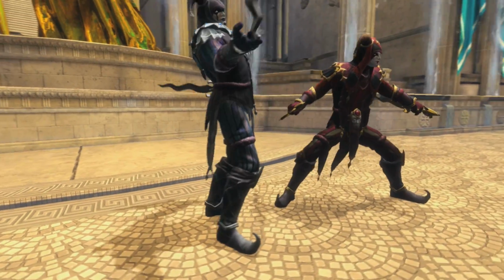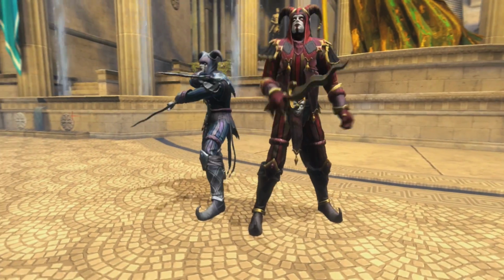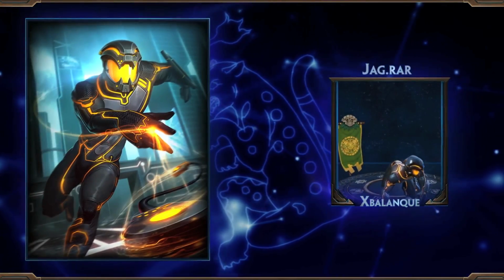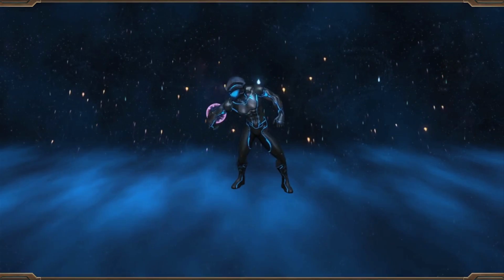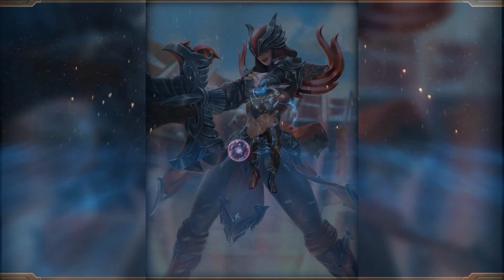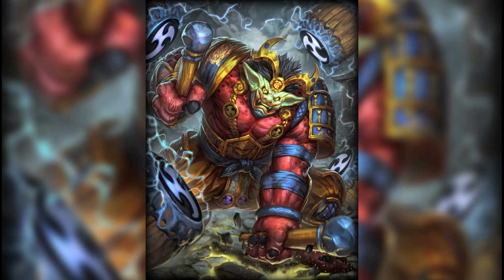Loki is getting 2 new skins this patch as a part of the Jokes on You bundle. Purchase Jokey before May 24th and you'll unlock Last Laugh for free. Xbalanque is also getting a new skin this patch. Jag.rar is a futuristic skin, and similar to Mercury's Run.exe, the skin's color, details, and effects change slowly during a match. Nemesis is getting a new Tier 2 with her Red Vengeance skin, and Raijin is getting his Mastery skins.